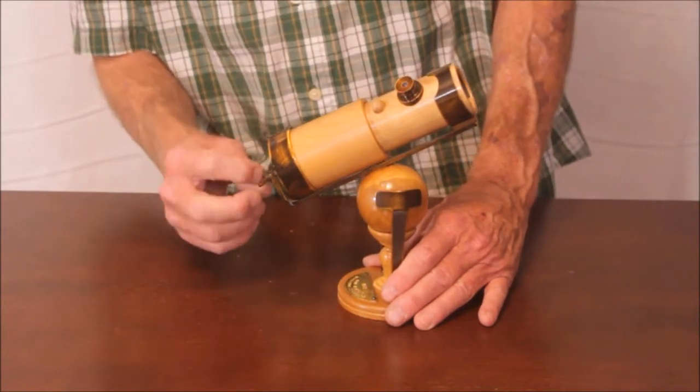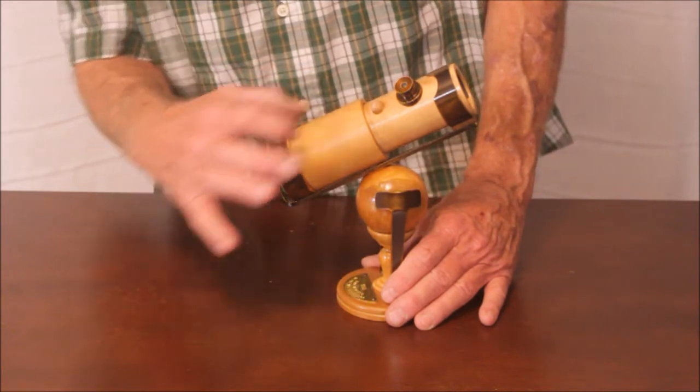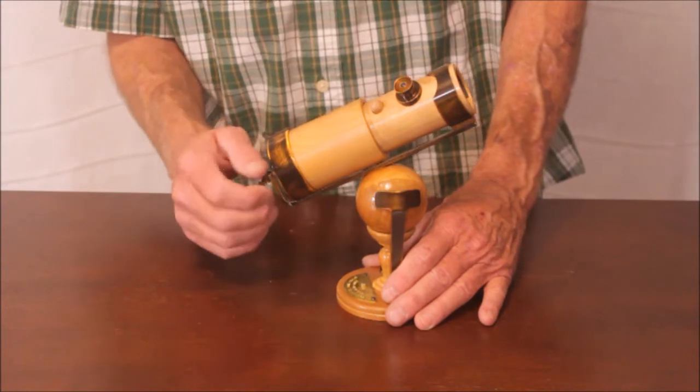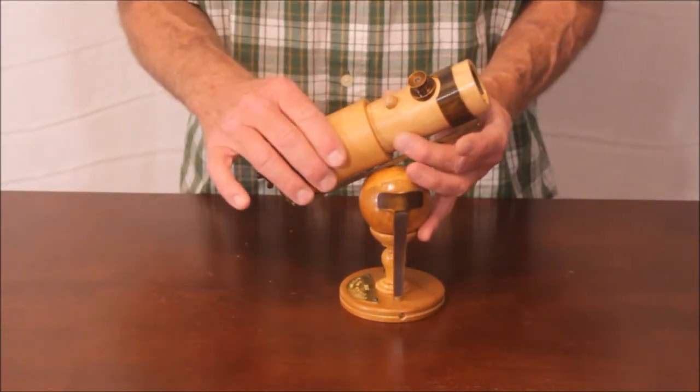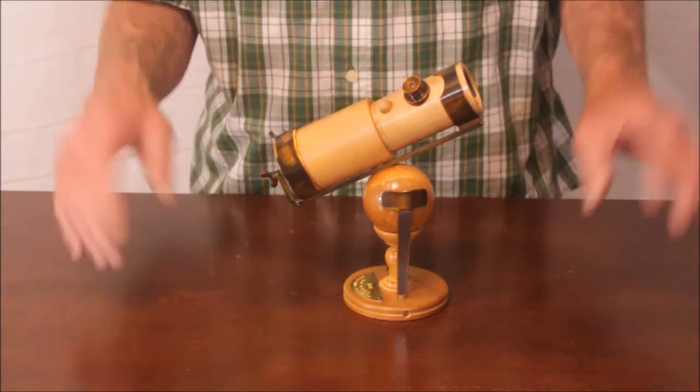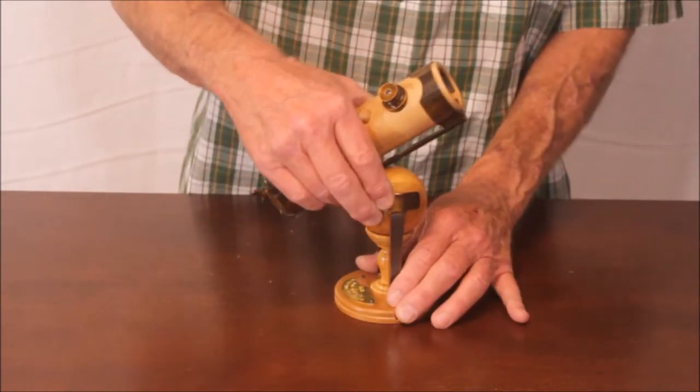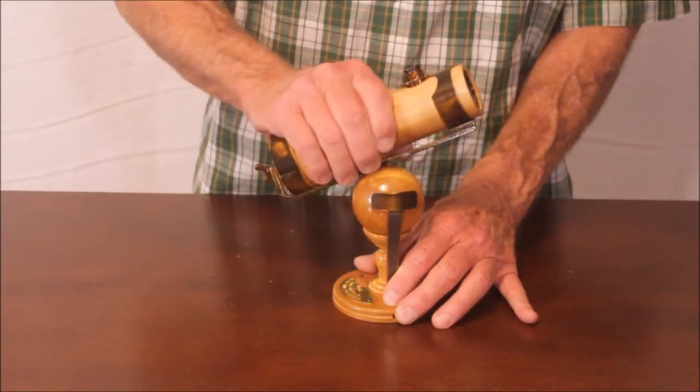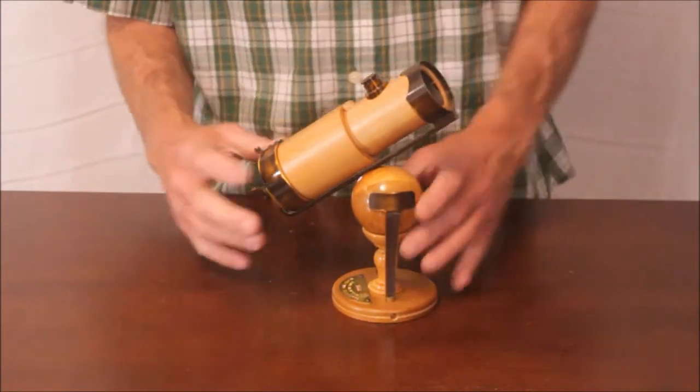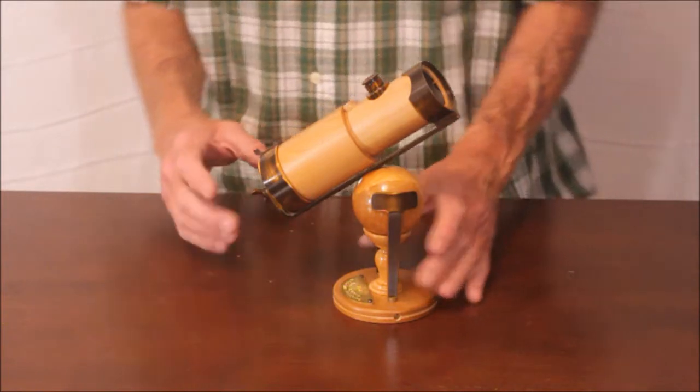And it's not quite correct. This thing back here, that should turn to focus in the back part of this thing should move. It doesn't work that way with this little telescope. This replica focuses by sliding that forward and backwards. No big deal. It's still, it is a very good replica in all other respects. The mounting is exactly the way Isaac Newton himself did it. And the aperture, this is a pretty good scale model. It's an exact scale kind of a replica.